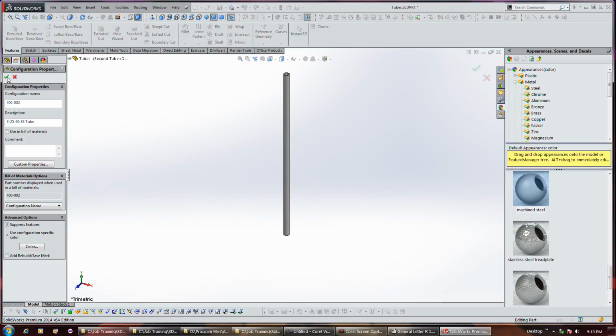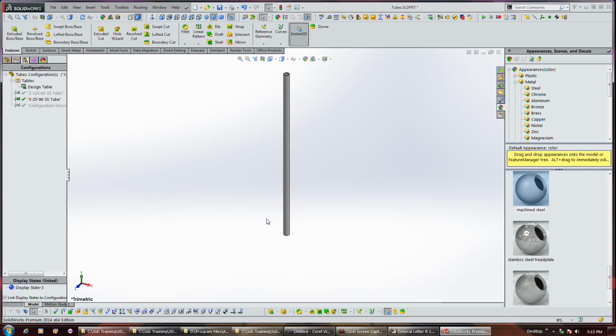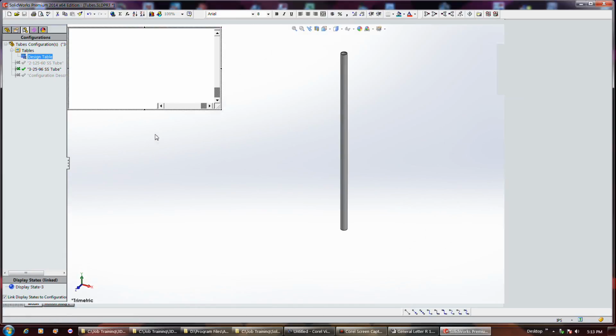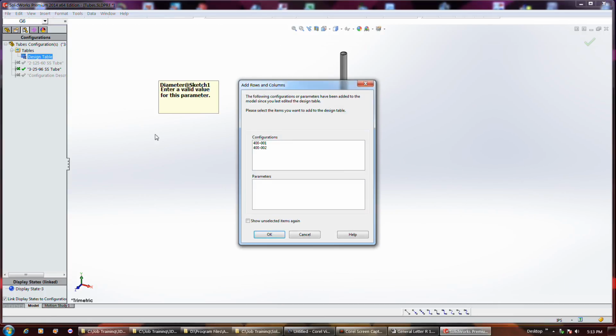Once you've done that, apply your changes. Now let's see how this affected the table. Right-click on Design Table, and then edit the table. We've modified the names of the configuration, so we have to select them. Hold the Control key down and select the configuration names. And then click OK.